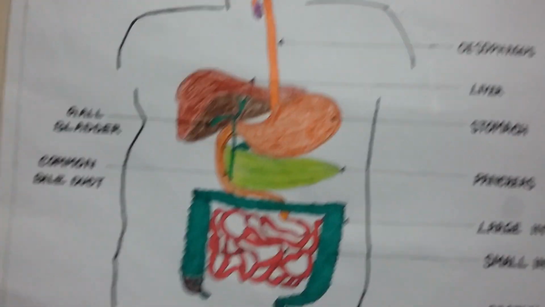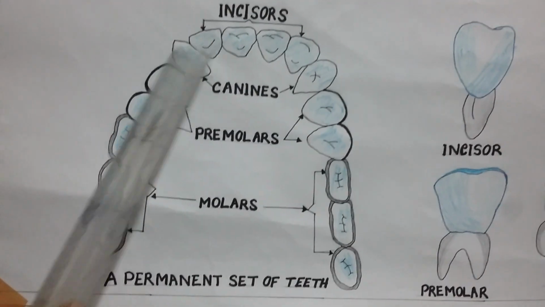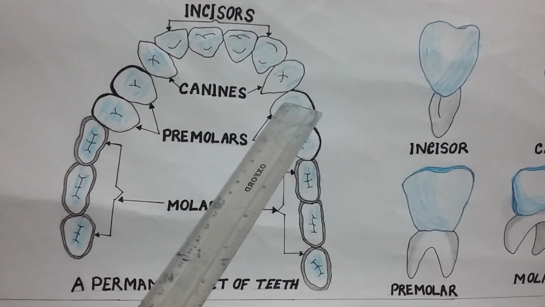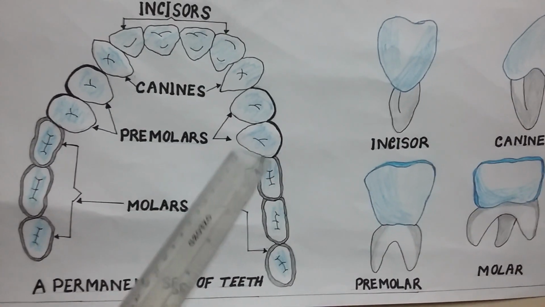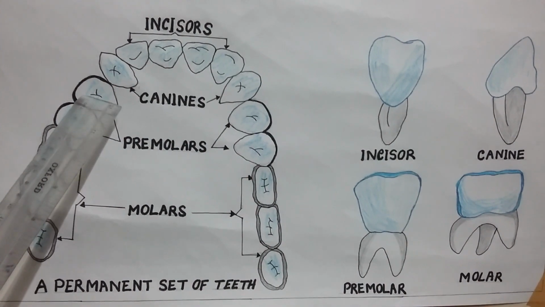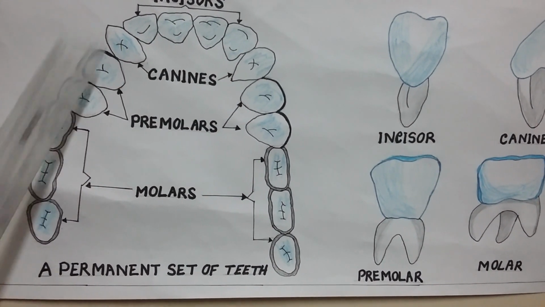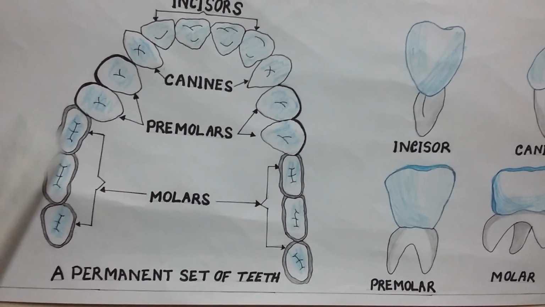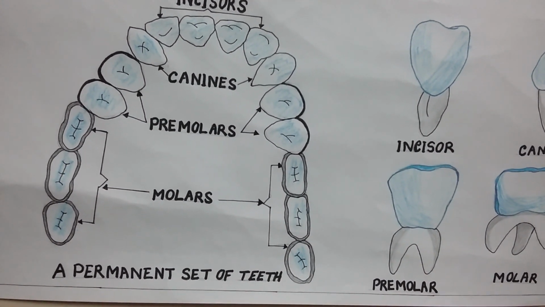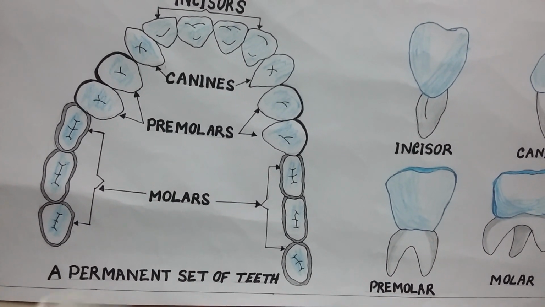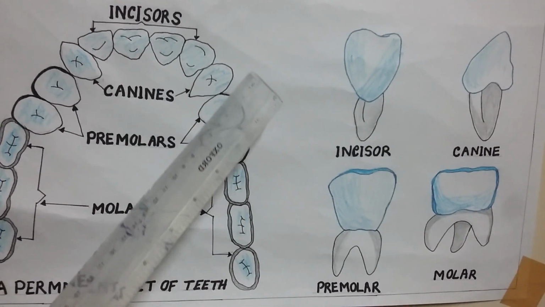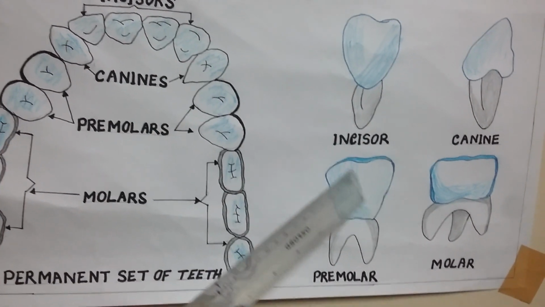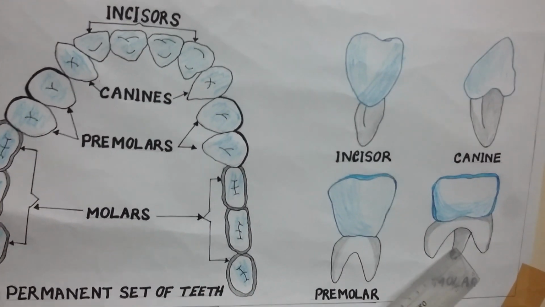Now here you see, children, these are the different types of teeth. Each tooth is covered with a white colored hardy substance, and this outer covering is known as the enamel, and you all know the enamel is the hardest part of our body. Our teeth are of different shapes and carry out different functions. Based on their structure and function, teeth are of 4 types.